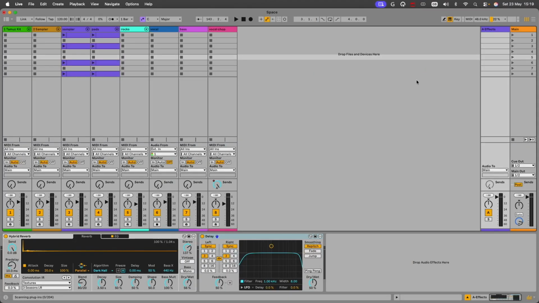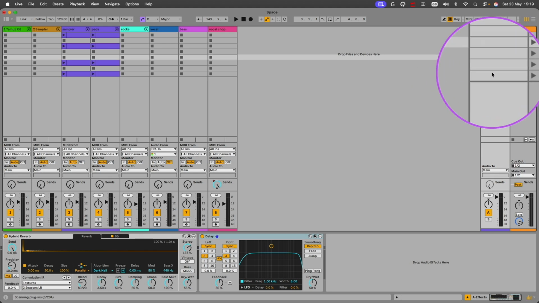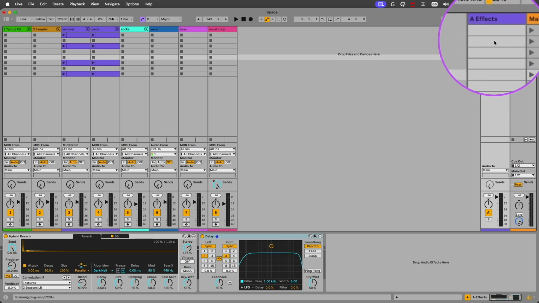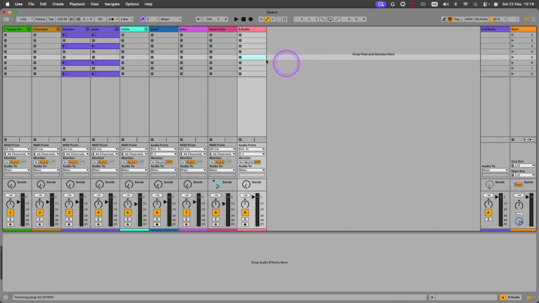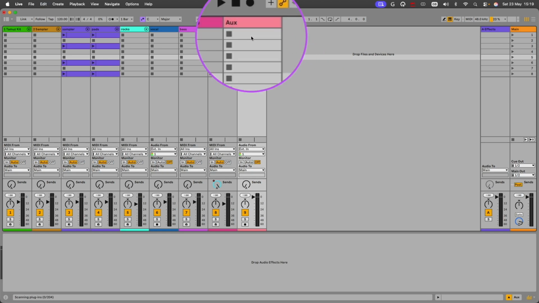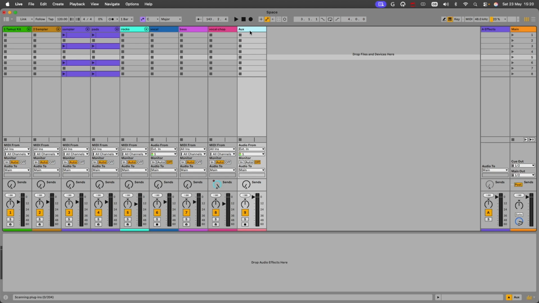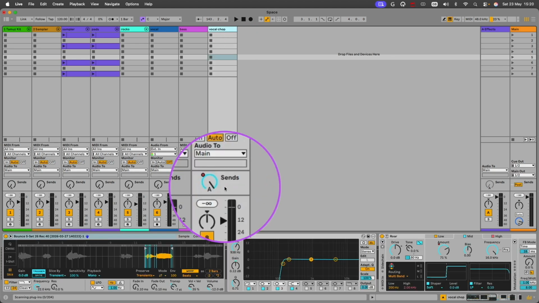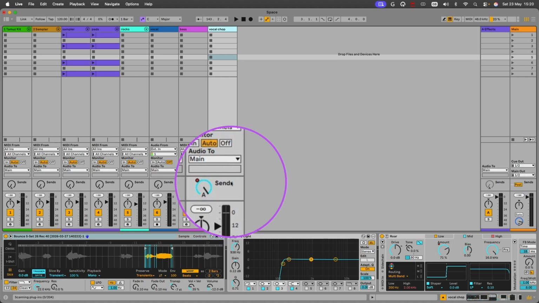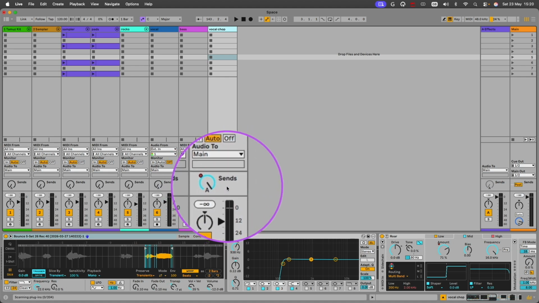Just to cover first, in Ableton Live, we have things called return tracks, and we are using these for parallel processing. Whereas in other DAWs, you might have a regular track like this that is called aux track maybe, or it might be called an FX track. Have a little Google on what it is called in your DAW. Also, each track and each DAW has a thing called send. In Ableton Live, we are calling them sends, and I think in Logic as well. But have a little look also what sends are in your DAW.